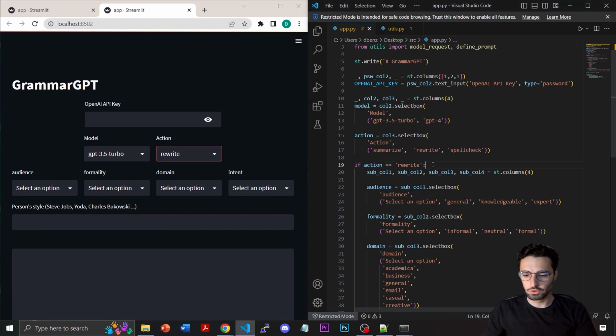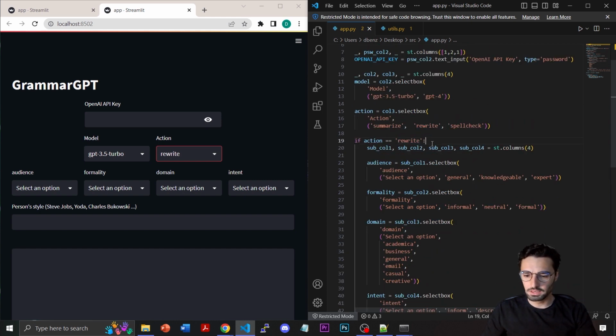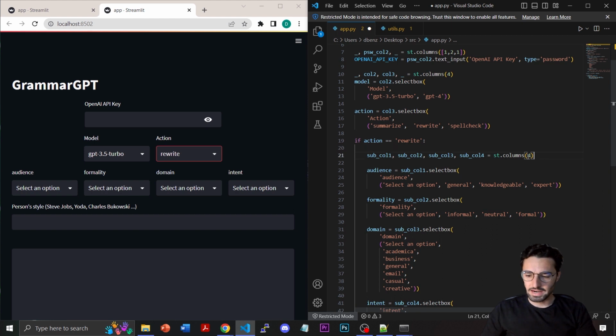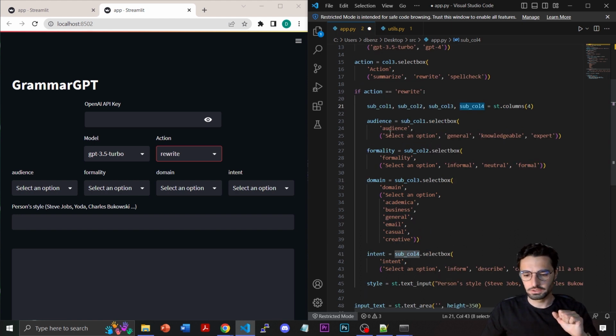Perfect. So once we click on the select box action and we pick rewrite, we are going to be showing all of this. And what are we creating here? Basically, we are again creating 4 columns. In this case, we are going to use all of them. So column 1, 2, 3, and 4. And in each of the columns, we are just going to add a select box or a drop-down menu. First one is audience.